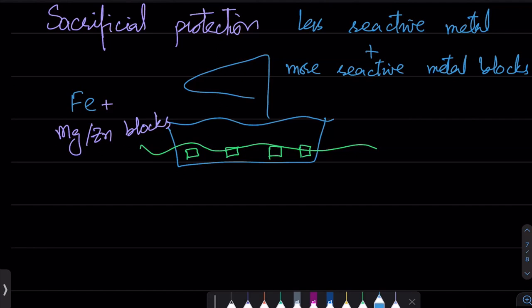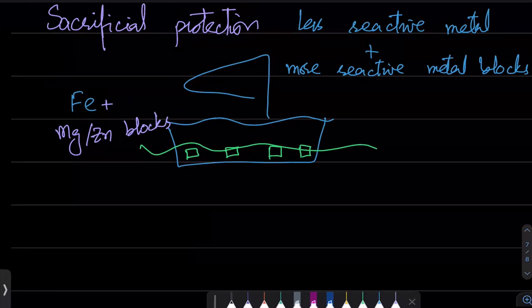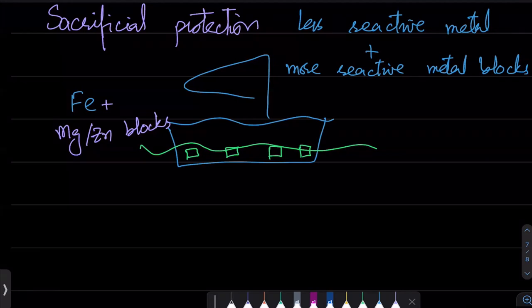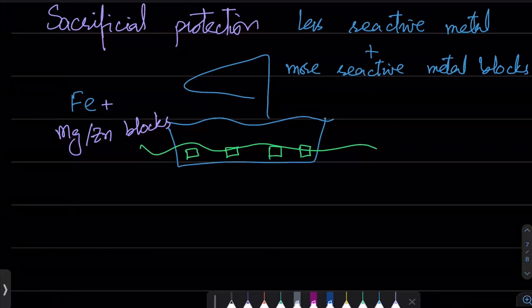So these are better at oxidation. They are stronger reducing agents. देखें हम कभी भी ये नहीं लिखेंगे that they are higher in the reactivity series. हम उसको किसी और तरीके से बताएंगे. So we can say that they are more reactive than iron. Or a better idea would be they are stronger reducing agents than iron. So जब oxygen इनसे react करने आएगा ना तो iron की बजाय वो इनसे react करेगा.